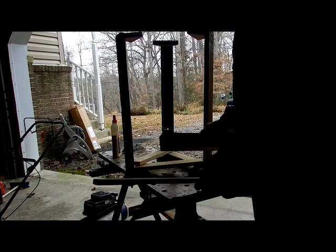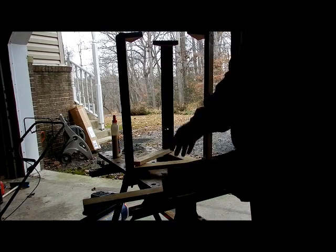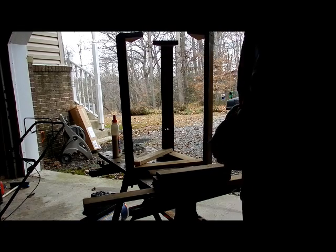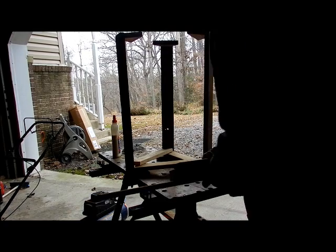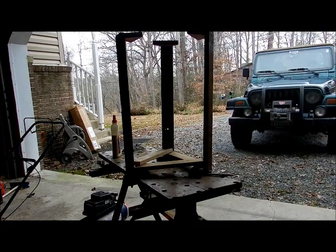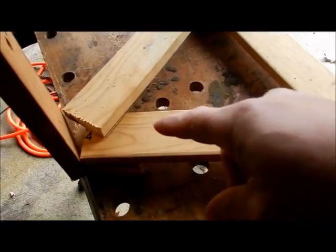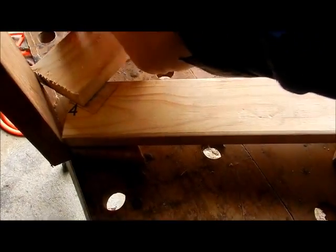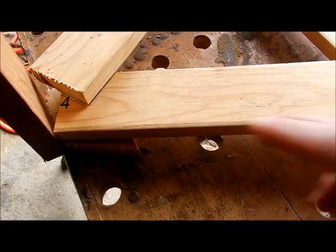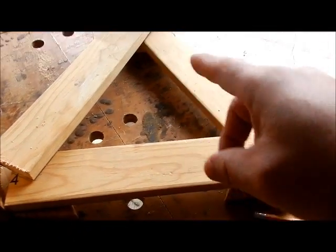And you'll come out to something like this. All right, and these are the other 3 that will be underneath. So after I do this, I'm going to go up there. So this should be exactly the same. Now what I did here, let me put these down so you can see. I have these interlacing. So I'm going to come up here, and I actually have it overlapping, and I drew a line where I'm going to cut out. So this sits flat down on top of that. And once again, I'm going to nail, and I'm going to glue all the way around.